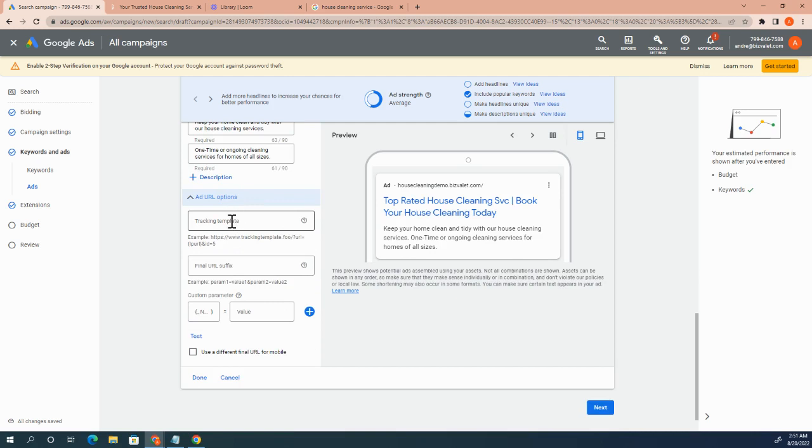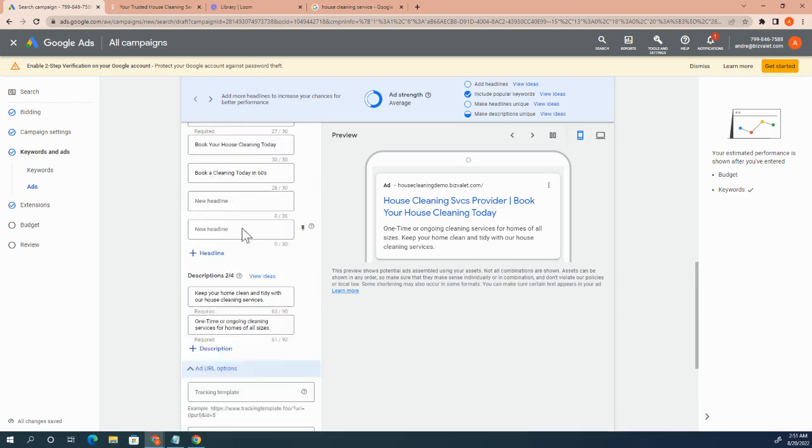Again, you can build ad tracking. You could read more about how to build these ad tracking. They're quite robust and pretty complex, but they're worth it if you need to have very robust tracking. Again, you can enable auto tagging, and I'll explain what that is later in the video, or you can watch another video on YouTube about it. But auto tagging essentially ties your AdWords to your Google Analytics and feeds your ads data into Google Analytics so you can see how your ads are performing.